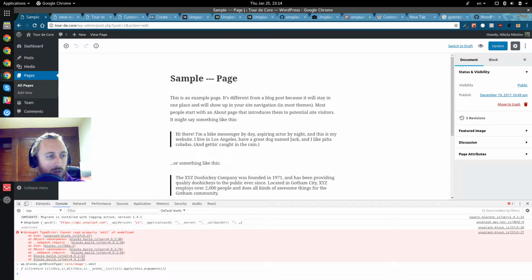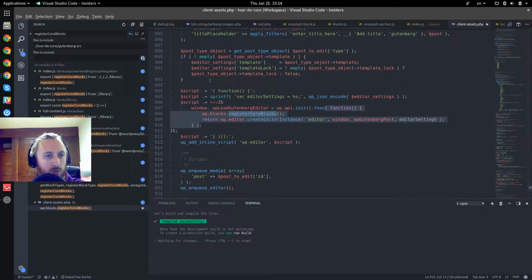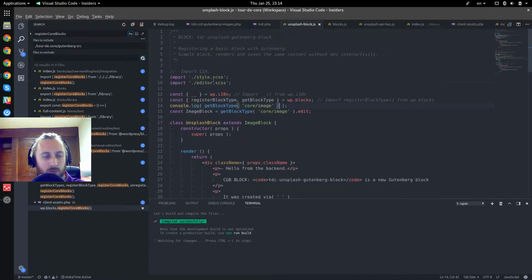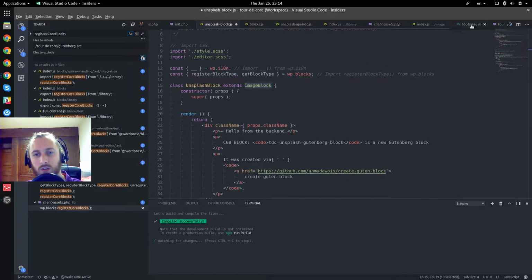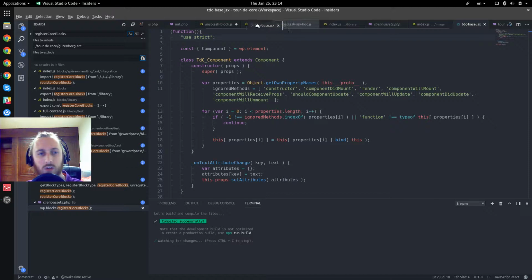Okay, well, however, I do want to guess what we can do in here. Unsplash block will extend. Let's find that in here. TDC base.